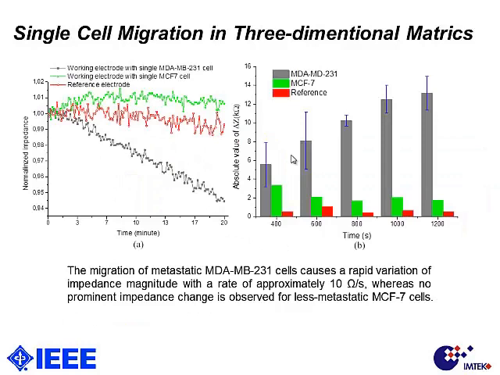And here is the result where we can distinguish the migration of two different cell lines. Here you can see a big change for the MDA cell because its level of migration is higher compared with the MCF7. The blue here is the MCF7 signal, which is less metastatic, so the signal is not changed. It is nearly the same as the reference one. So by this chip we can distinguish the migration level of two different cell lines.